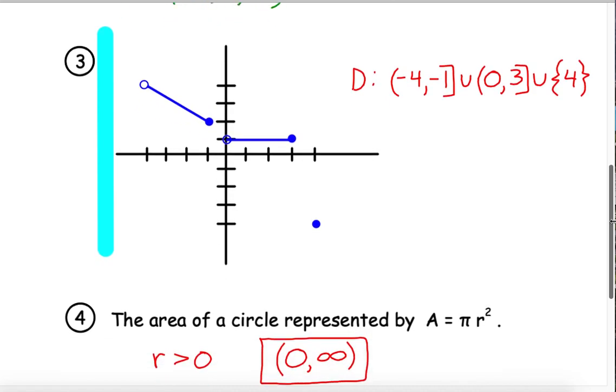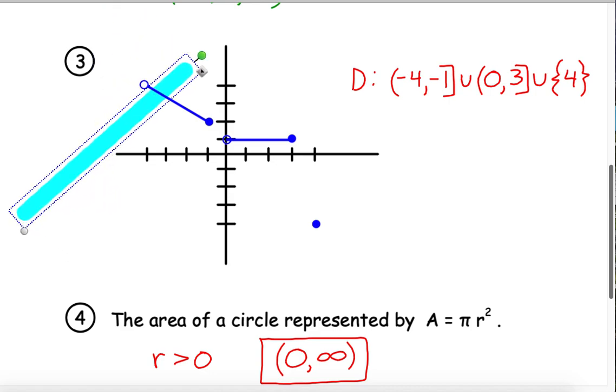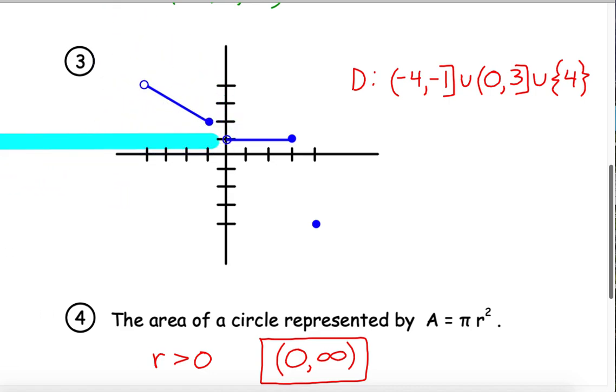For number 3, if I want to find the range for this one, use the same idea as we did for domain, except we'll switch, and now we'll use a horizontal range detector, starting at negative infinity and going to positive infinity. And whenever it hits the graph, whatever the y value is there will be in my range. So at y equal -4, and then there y equal 1, and then y equal 2 all the way up to y equal 3.